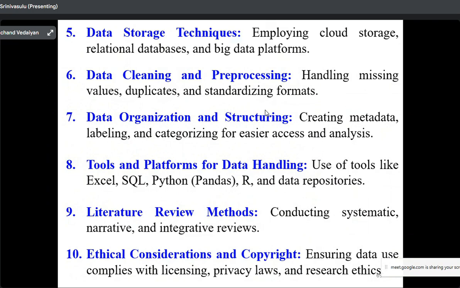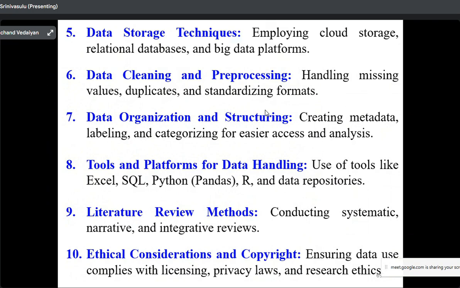That's why we are eliminating noisy data, inconsistent data, dirty data. Then data organization and structuring, creating metadata, labeling and categorizing for easier access and analysis.